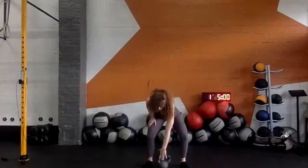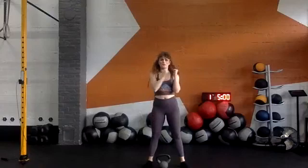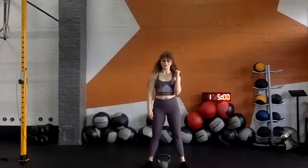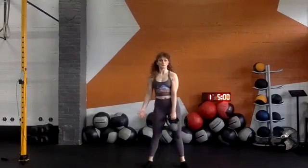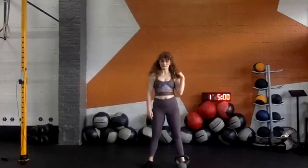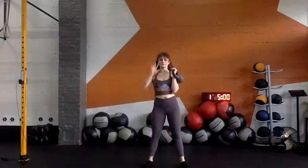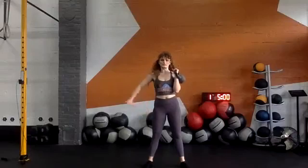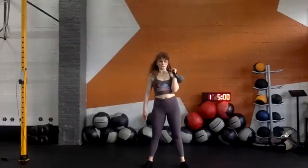You'll notice my palm is facing away from me as I turn and rotate up. My palm is now facing my center line. If you are using a dumbbell, your dumbbell will not touch the ground. You're going to be coming down from more of a hang position. Yeah? So we've got our 5 single arm cleans. Then we're doing 5 single arm presses. So arm can be out or to the hip. You're going to press that weight overhead, then right back down to the shoulder. Again, notice my wrist is rotating.